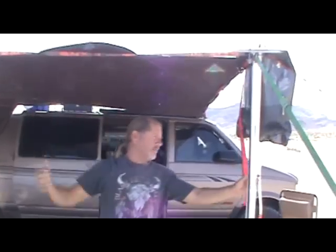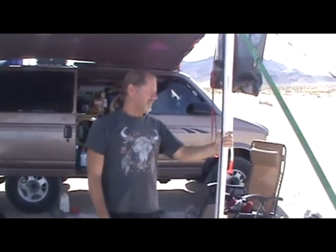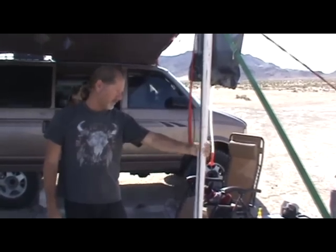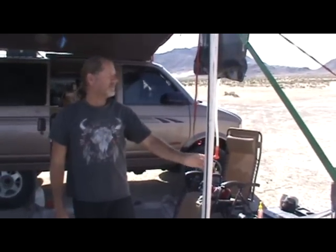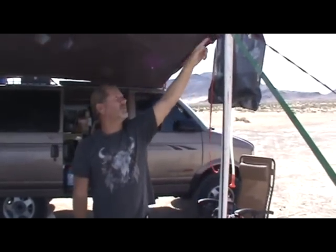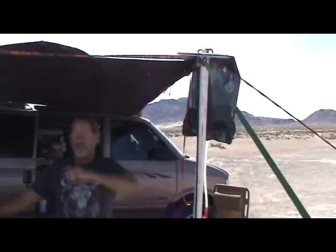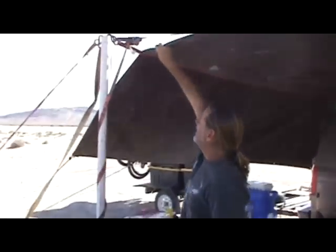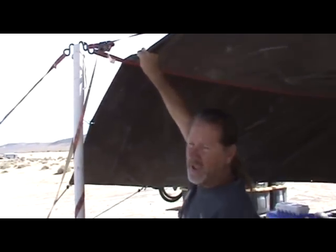We've got it up with PVC pipes — this is an inch-and-a-half PVC pipe, probably five to seven dollars a piece, maybe seven feet. Cut them, put some ropes at the end of them to hold the corner piece. However, over here you can see what we did — it pulled the grommet out — so we're paying for not doing it right at that corner.